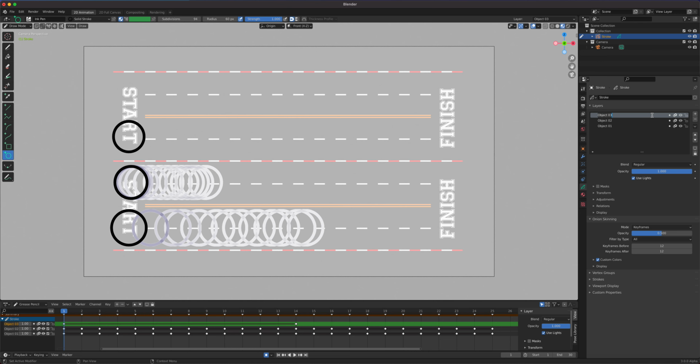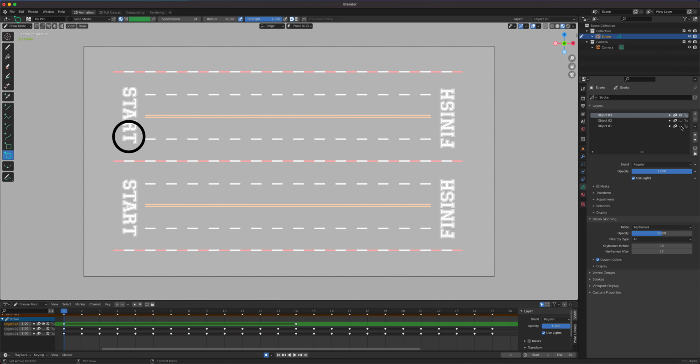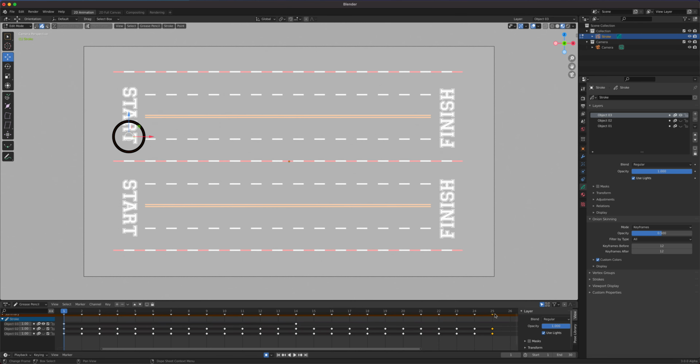Make sure we're only on that frame. All right. Go to frame 25. Okay.